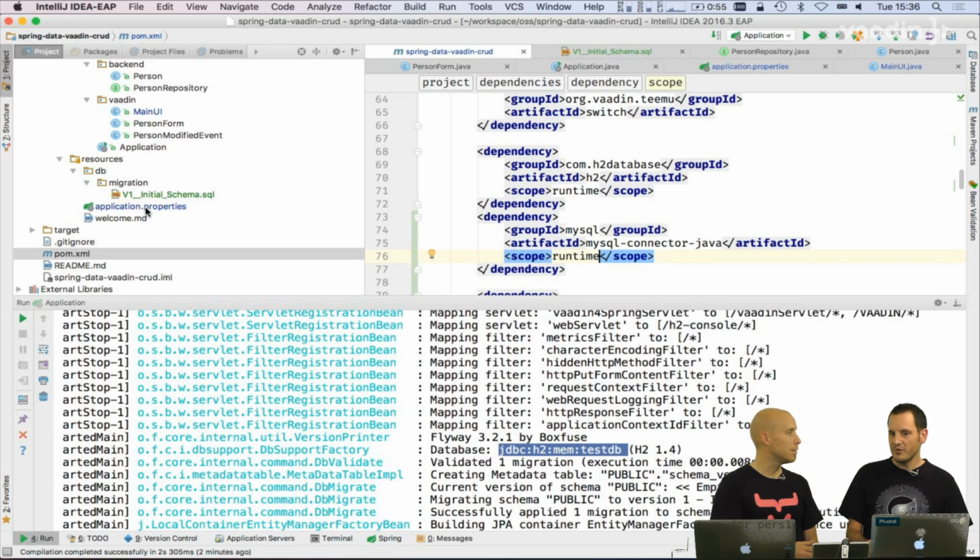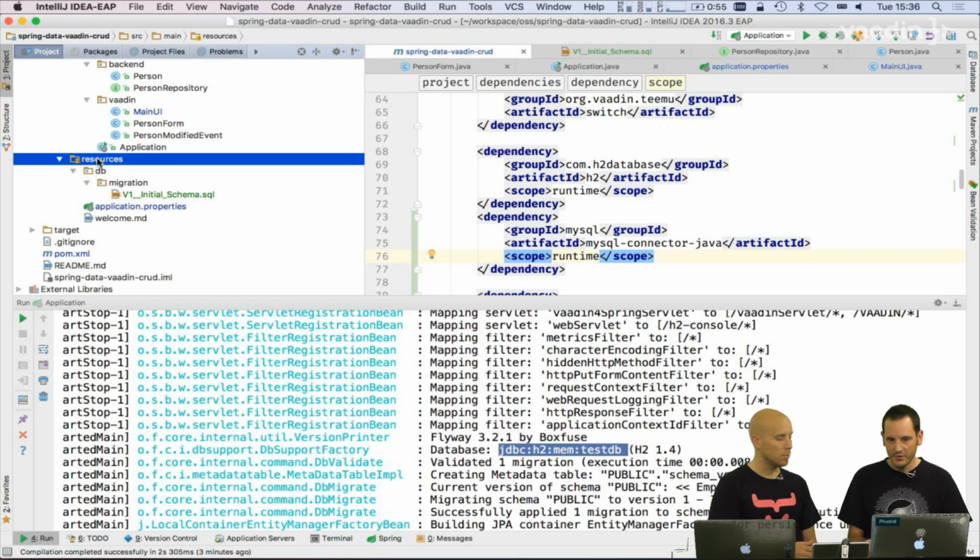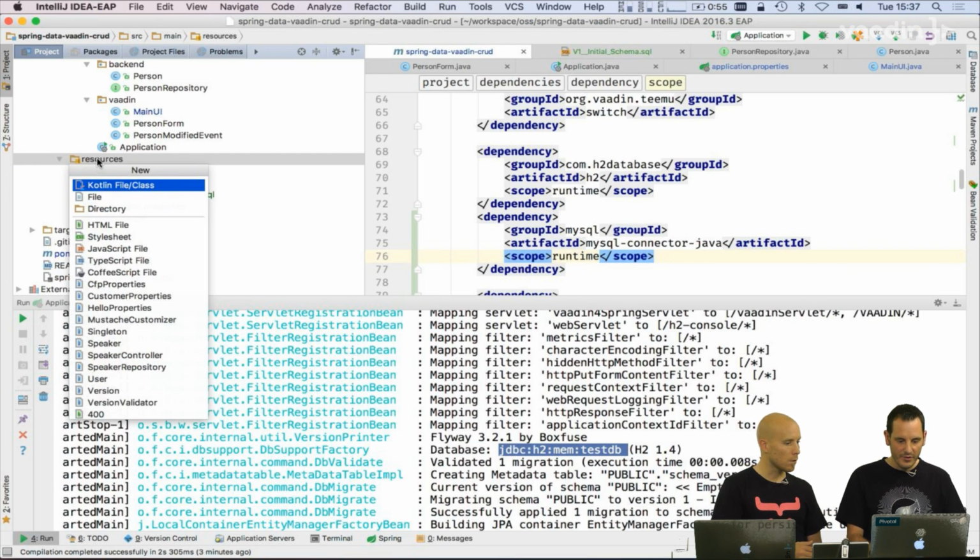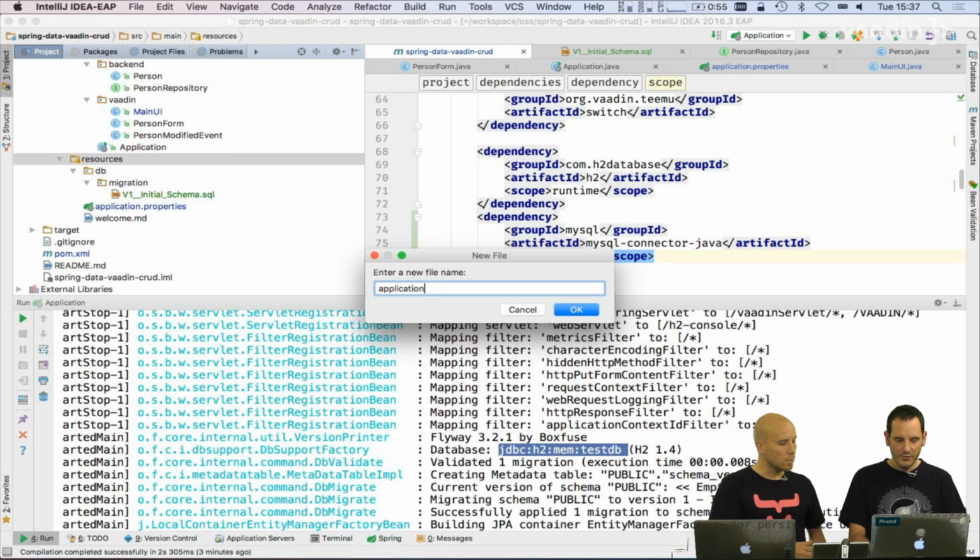And maybe switch to an actual persistent database, or let's say a different database for testing or for production or whatever. So what I'm going to do here is to show you a different feature of Spring Boot, which is profile management. So I'm going to create a new file here. You've seen that the main configuration file is called application. I'm going to call it application-local, and local will be the name of a profile. So I'm going to explain what that means in practice.